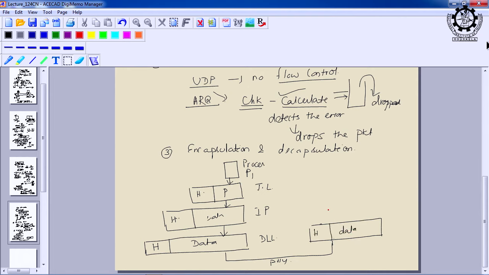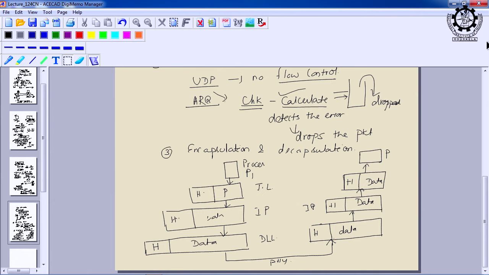Then coming to the next layer, it goes here with this much, where you have the data and you have the header, and when it goes here to the corresponding IP layer, you have again the data here and the header here, and finally it is decapsulated and goes to the destination process.